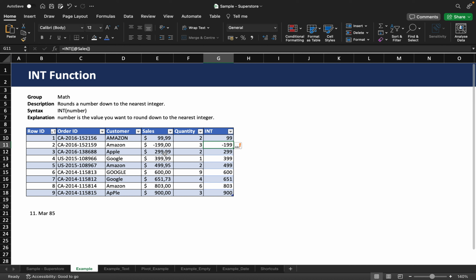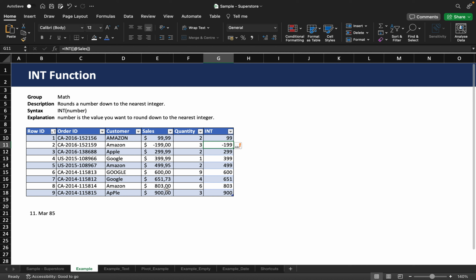Here, for row ID 3, it goes the same as for row ID 1, so it will be rounded down to 299. Same goes for row ID 4 and so on. 600 again will stay the same. 651.73 will be rounded down to 651, of course. And the last two rows will stay the same as well, as there are no decimal numbers.